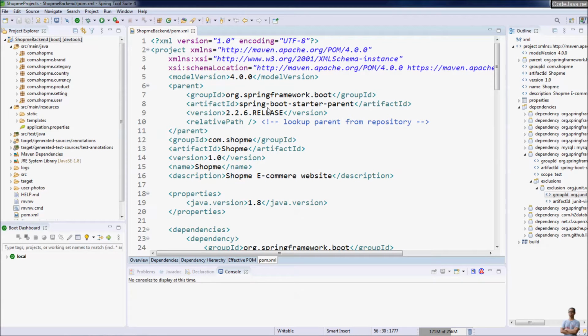You see an existing Spring Boot project in Spring Tools 3 IDE SDS, as you can see.